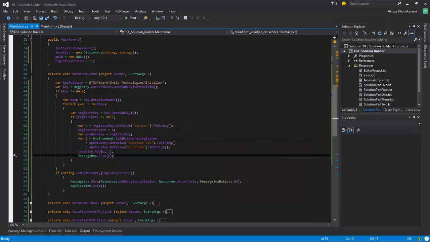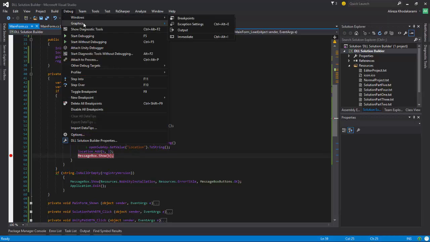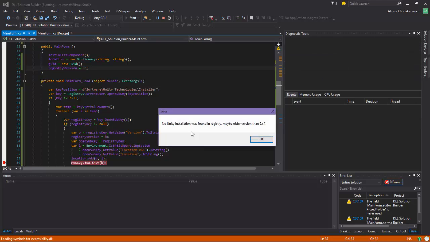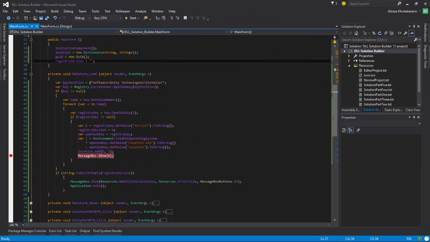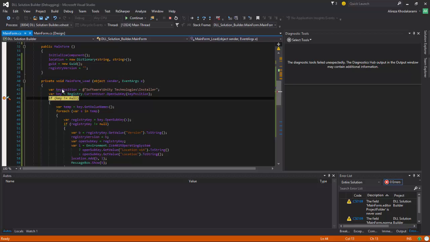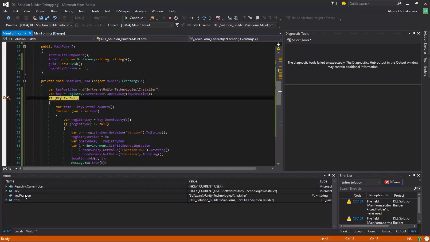Huh. Woot. Debug. Start. And it's not even hitting here. Huh. Okay. Putting it here. There we go. So what we have here.